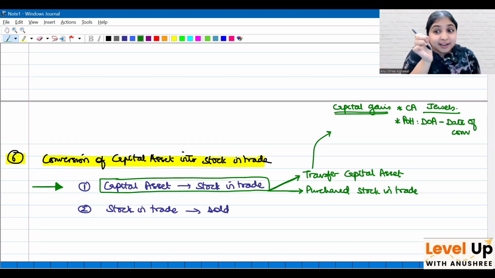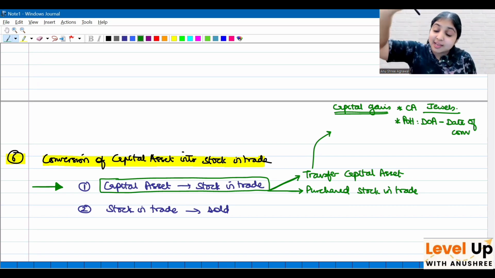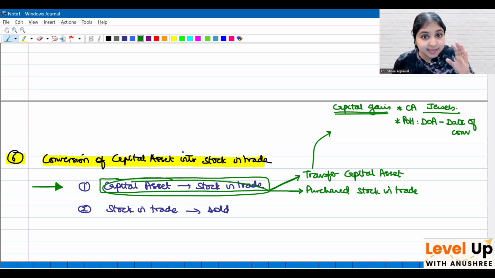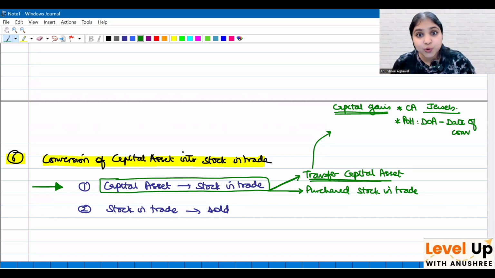But tell me, in reality, did I sell away the capital asset? No. In reality, I did not. But I'm asking you to imagine. Imagine you had sold away the capital asset on this date. In reality, only conversion has happened. But on this date of conversion, I'm asking you to imagine I sold away the capital asset. So when did I sell the capital asset, guys? On this date, on the date of conversion, I have sold away the capital asset.